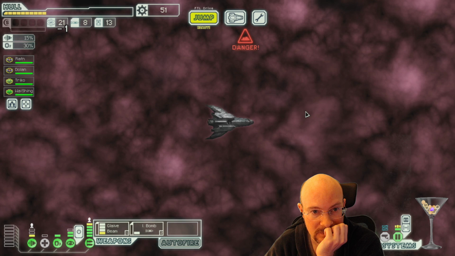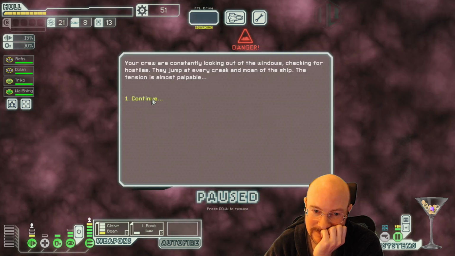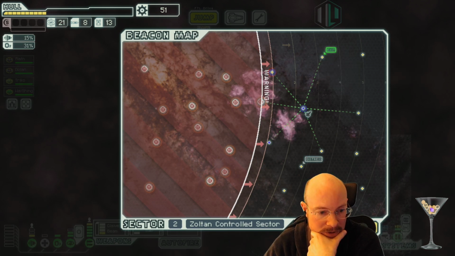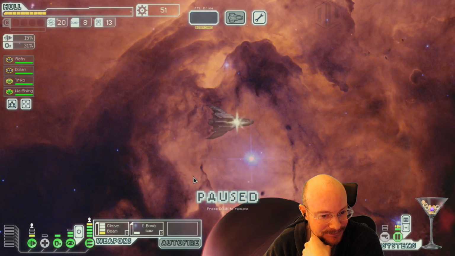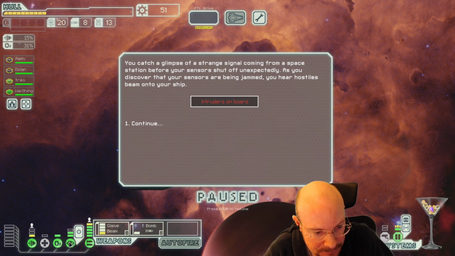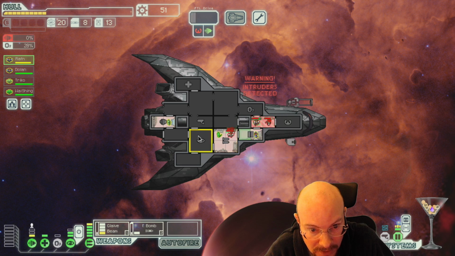Empty. Empty. Damn. I mean, because now we just need shields, right? We just need shields. Okay. They're in my O2. Okay, at least there's nothing firing at us here. Oh god.